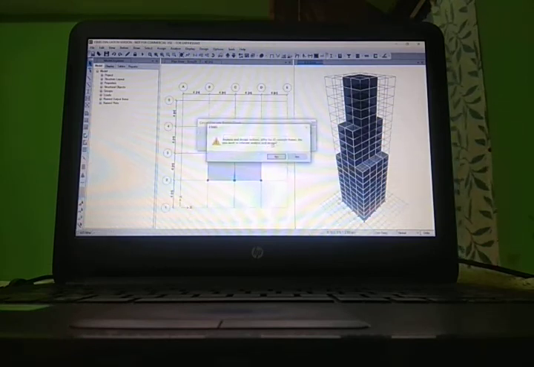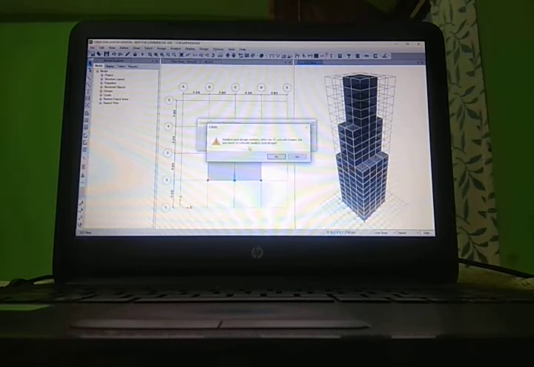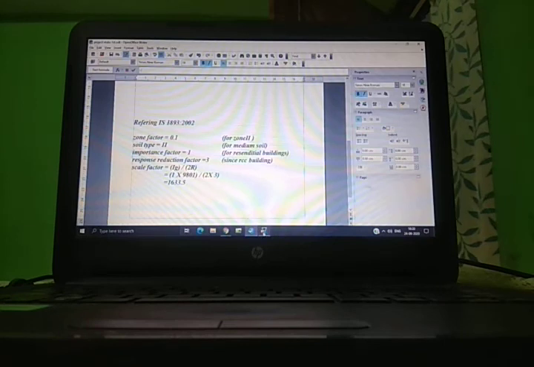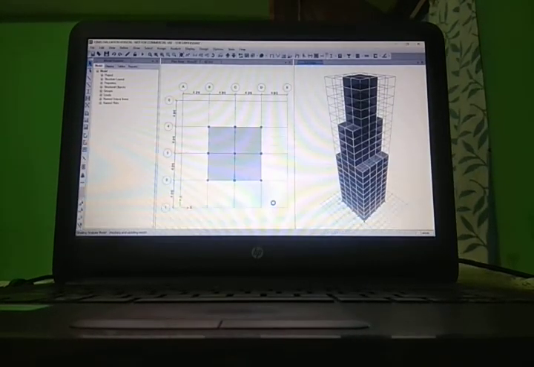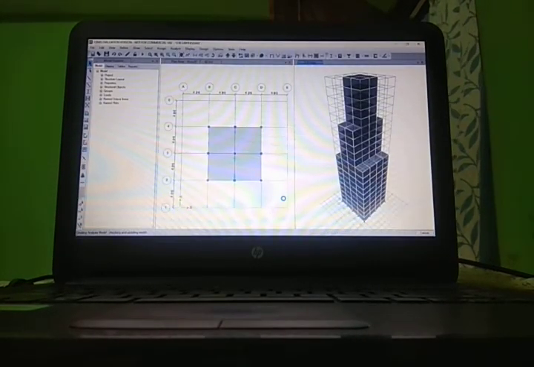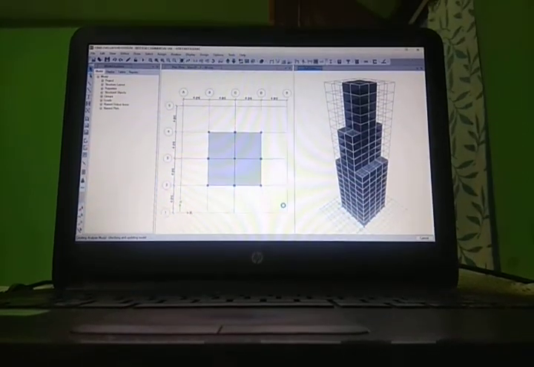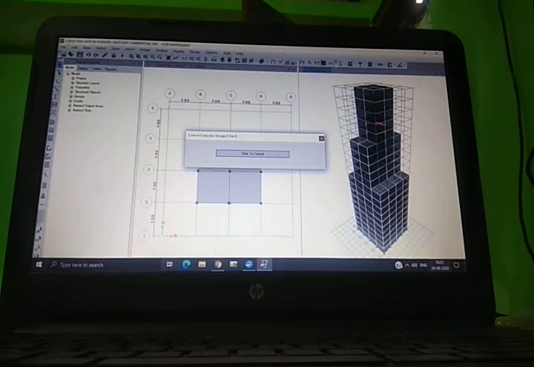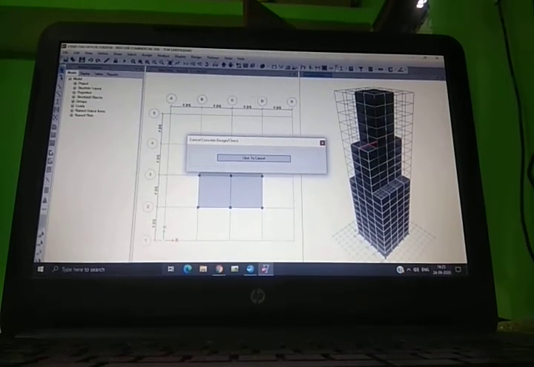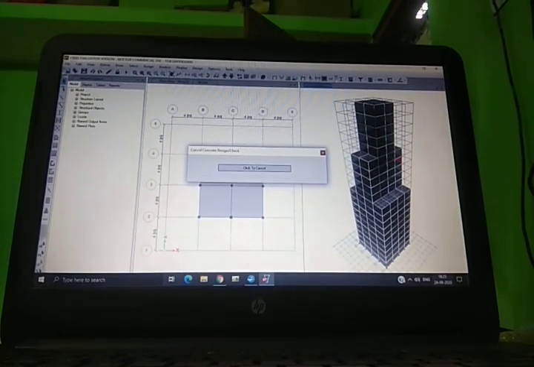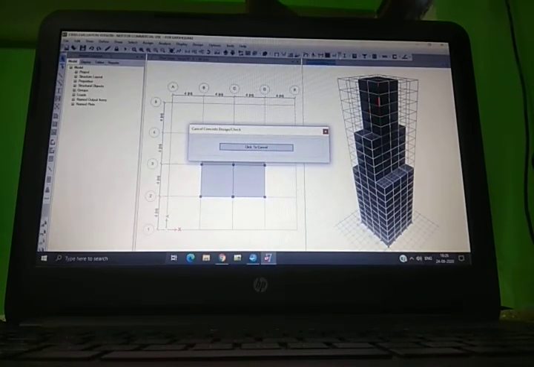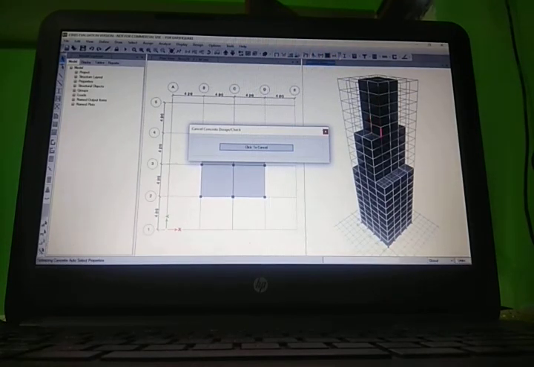Now, as the 22 concrete members are failing, yes, we want to recreate. The design of the element is taking time, so we will now end our video here only.